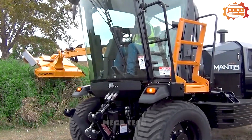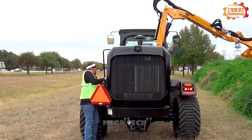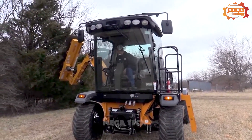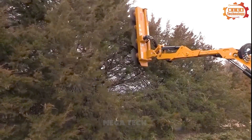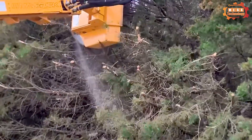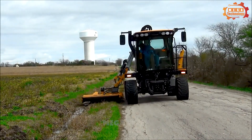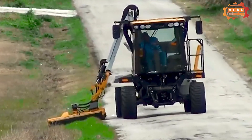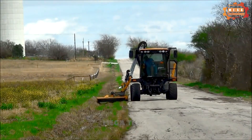The Mantis 4142 is a multi-purpose machine that can be used for many different types of jobs, including mowing lawns and cleaning streets. The machine is equipped with a Perkins 4.4-litre turbocharged diesel engine, producing 142 horsepower and 413 pound-feet of torque. To operate the Mantis 4142, the operator starts the engine and adjusts the necessary settings, then uses the controls to move the machine to the required working location. Finally, the operator activates devices mounted on the back of the machine to perform the job.